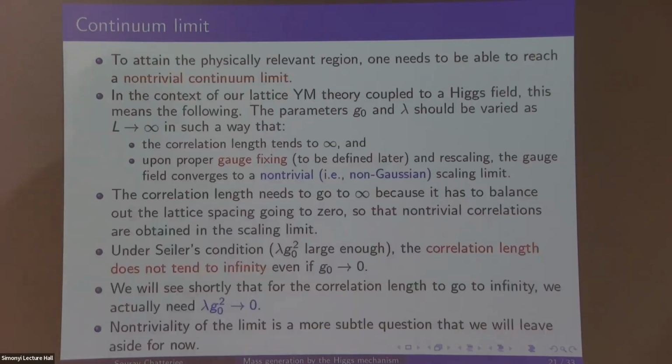So when you speak of continuum limit, it means you don't take only a bigger box, but the lattice spacing is also going to 0. Yeah, so you simultaneously have to do these two things, and then you have to ensure that this correlation length is going to infinity. So you have to vary your parameters. The ideal thing would be to vary the parameters so that the limit you obtain is a non-Gaussian field. Non-Gaussian fields correspond, in perturbation theory, to theories which describe interacting particles. And if you have Gaussian, there is no interaction.